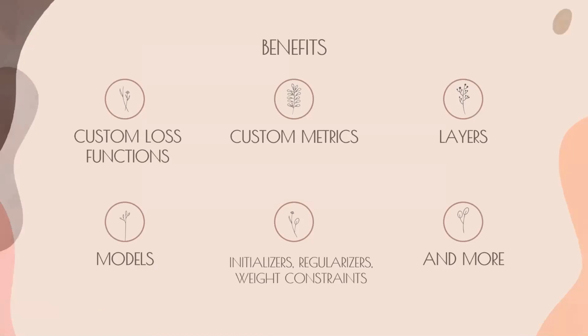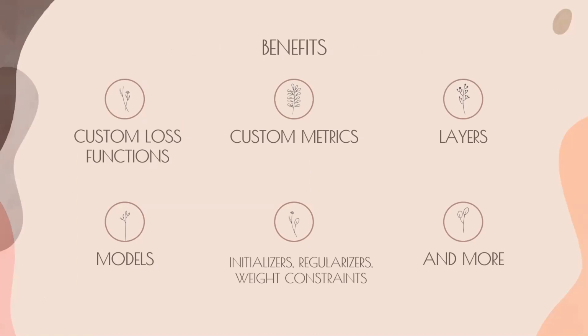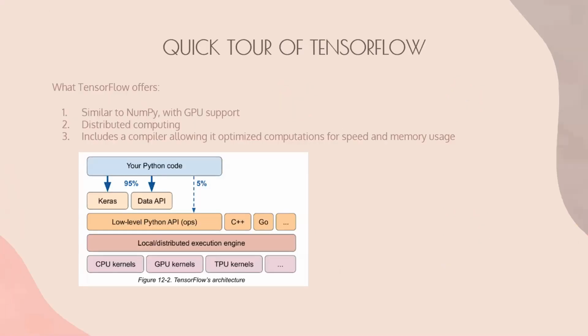So what are the benefits of dealing with these custom functions? If we look at this slide, everything that we're going to be doing in Keras is a lot of higher level API. So lower level API is kind of like the nuts and bolts of the higher level stuff. So they're going to provide code in Keras for things like mean squared error or mean absolute difference. But later we're going to be making our own custom loss functions, and we're going to be doing Huber loss. These nuts and bolts will help us learn a lot more and give us a lot more control over what our model is actually doing when calculating loss. And having this type of control over our model gives us a great amount of ability to analyze and interpret our inputted data.